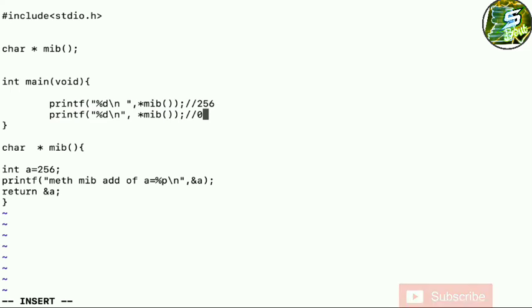What I am trying to tell you is, when I am calling this method, here it should return an integer type of address. For this line, the method should act like a character type, returning a character address type. For this printf, it should act like an integer address type. How can I make it act like that? My question was that.